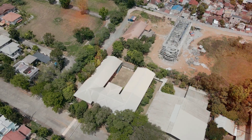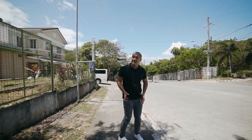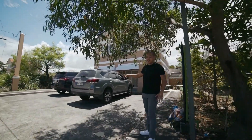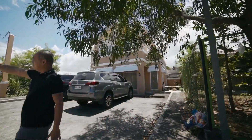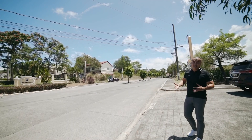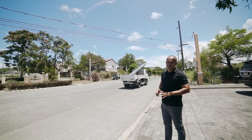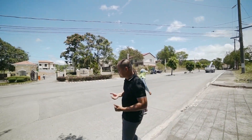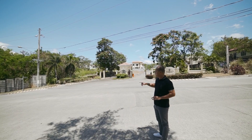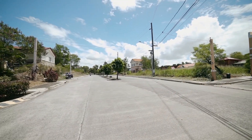Dito tayo ngayon sa middle part nitong Taytay. And ito yung isa sa commercial establishments — shop house, so nandito yung mga grocery items. And on this side naman, bago pa lang siya ginagawa and soon mag-ooperate na rin ito. That establishment naman for aluminum and glass, and on the other side mga muebles naman yung binibenta nila. Yan yung one of the establishments here in Havilah, so hindi nyo na kailangan lumabas ng Havilah for some errands. In front of us is one of the communities na tinutukoy ko dito. So this is the main road kaya makikita nyo malapad — 15 to 20 meters wide siya.